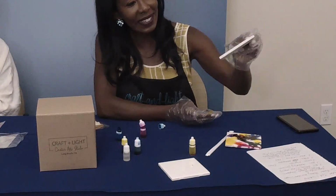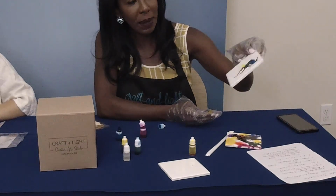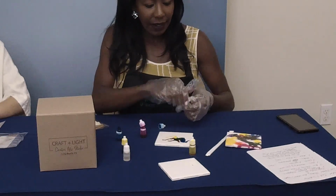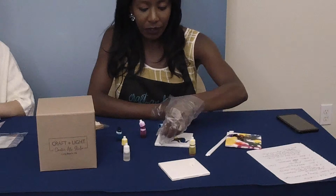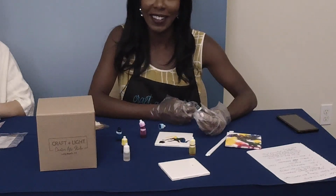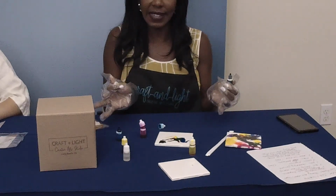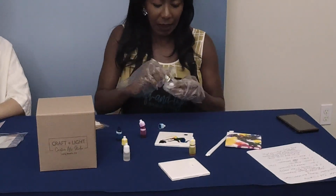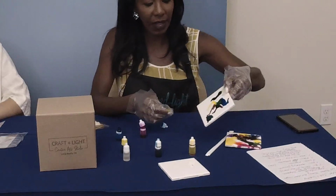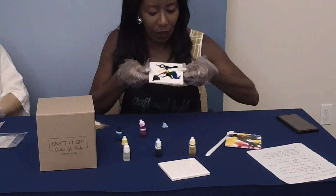I'm just letting it run, guys. I have a nice little rainbow of a blot going on. It's one big solid blot right here. I'm just going to keep going. Some people like to keep their ink blots all together. Again, it's your art. That's what I always tell people. If you want to cover your entire coaster and make it not white anymore, you can. But I'd encourage you to leave some white space so you can have that aesthetic look. Just one drop will do, not too much, because the ink is very pigmented, you don't need a lot. And I'm going to give it a nice blow.